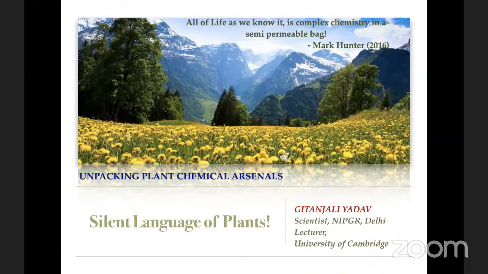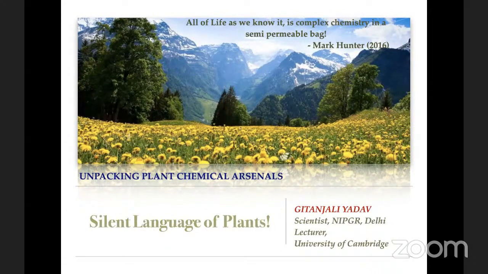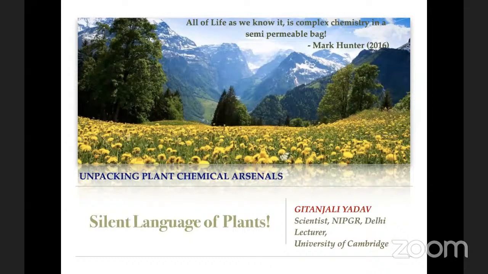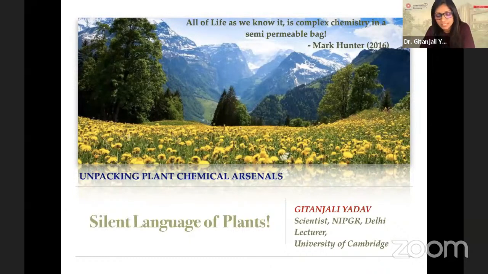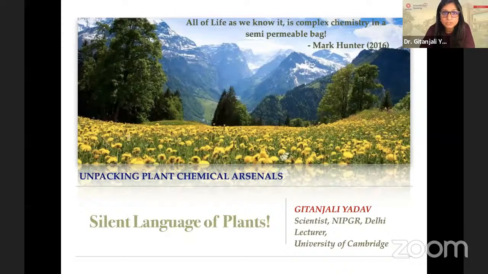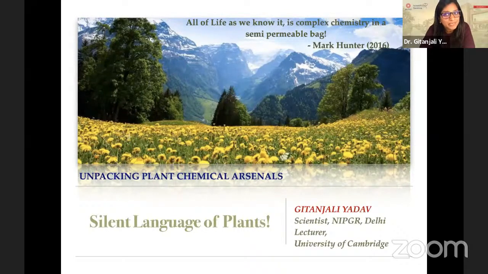Plants communicate with each other as well as with the rest of the biosphere through, yes, chemicals. And unpacking these chemicals, as you can see on my slide here, is not just about pushing and merging the boundaries of modern technology and modern science, but it is also about being able to understand and appreciate how this chemistry is pivotal to human well-being. Phytochemicals are all around you. All of life as we know it is complex chemistry in a semi-permeable bag.